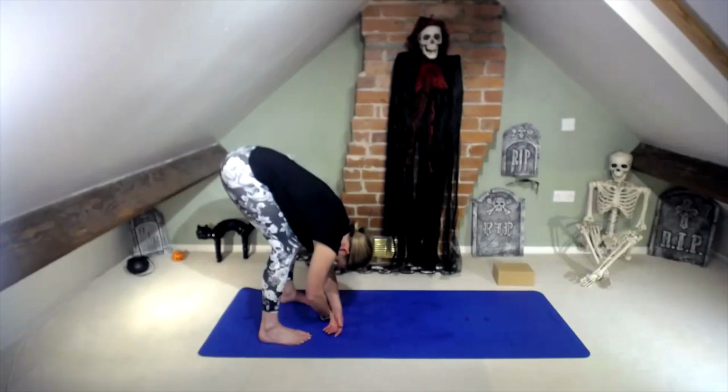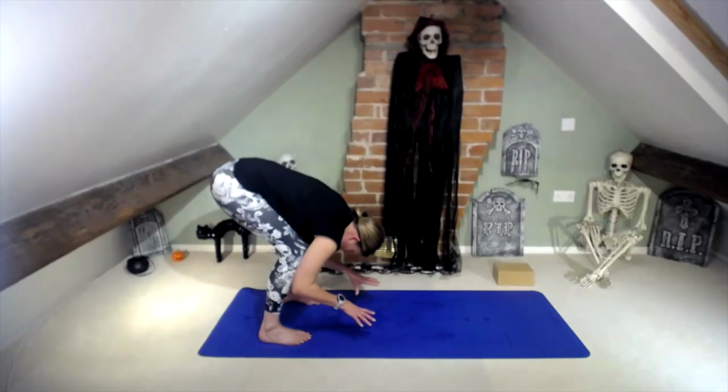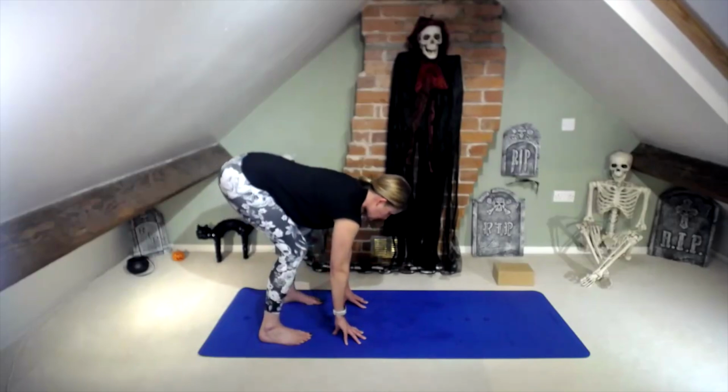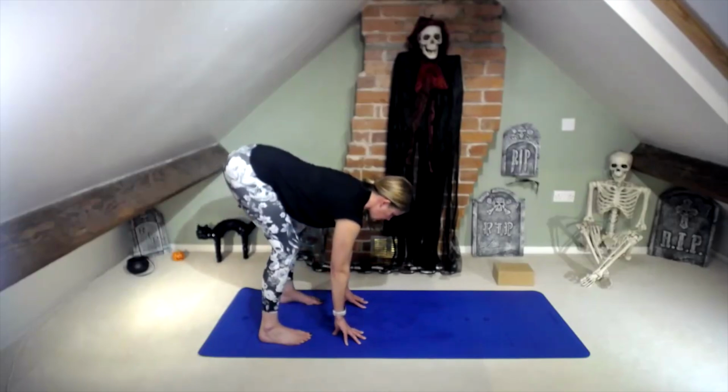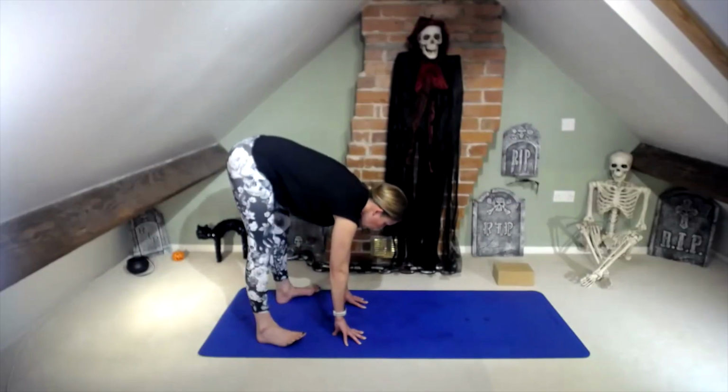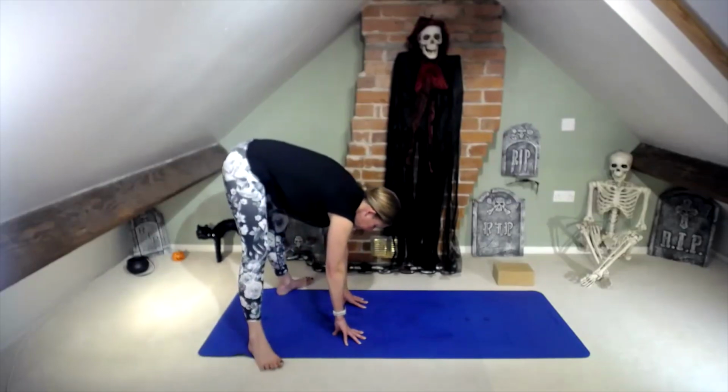And then gently coming up into a half lift. So if you've got those blocks handy, you can put your hands on the blocks or the fingertips go down to the mat or to the shins. A half lift is lifting the chest away from the thighs. Crown of the head reaches forward. You're going to lift up a little bit more into those sit bones back behind you. Nice long spine. And then heel toe out into Malasana.